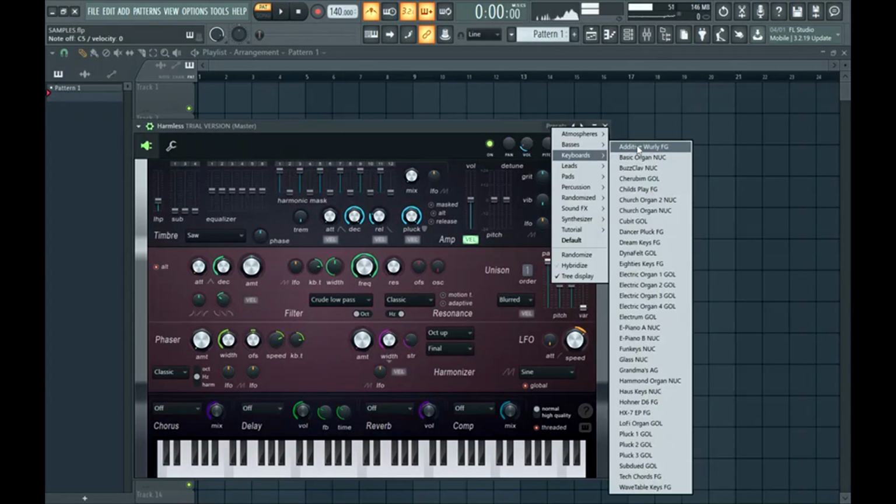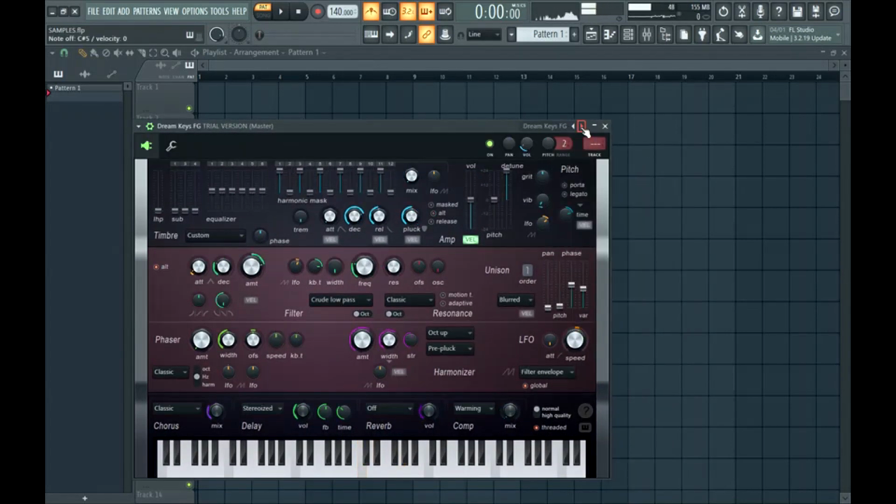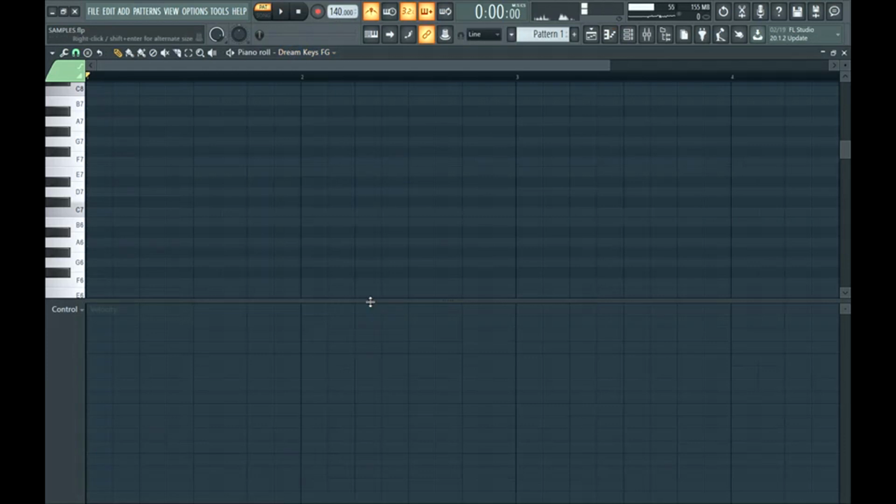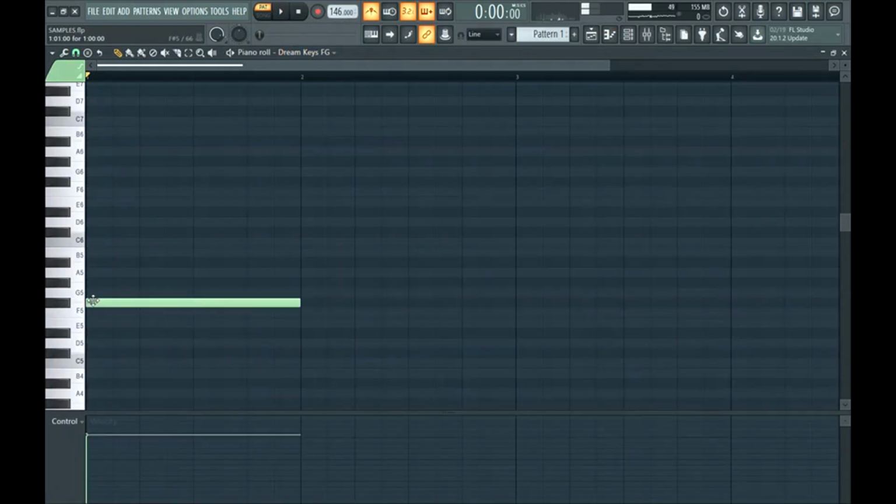I'm gonna go to keyboards. So I found this cool sound. Very ambient. Let's put that into the piano roll. I'm going to set the BPM to about 146. And I'm going to be aiming for a trap sample feel. So there's going to be a lot of half steps, when you go up one semitone. For example, F sharp into G. Things that create tension.